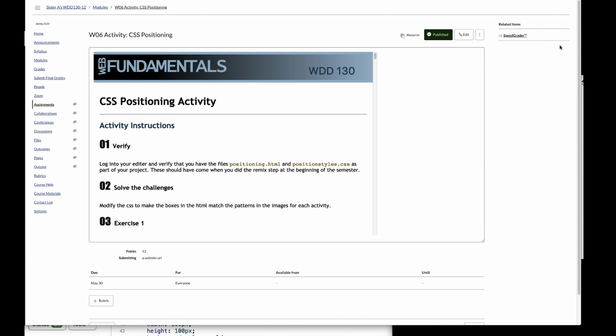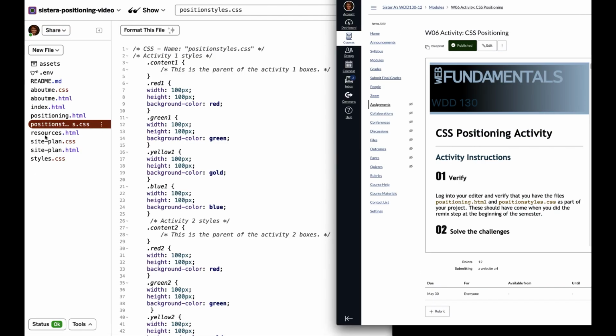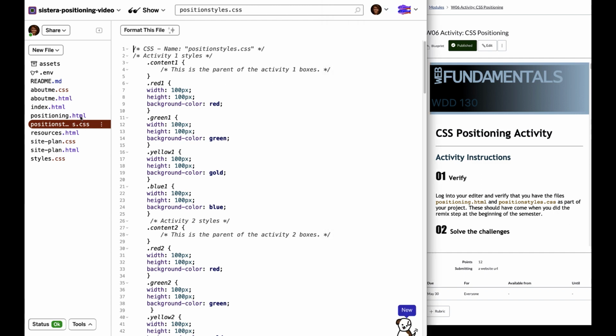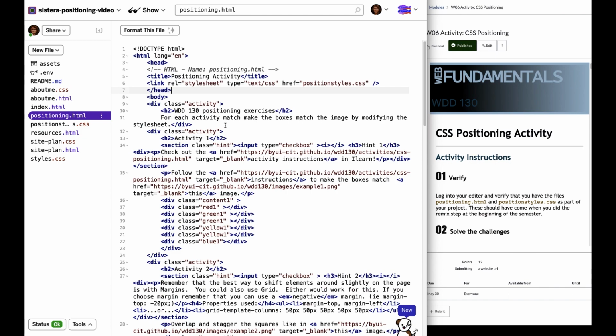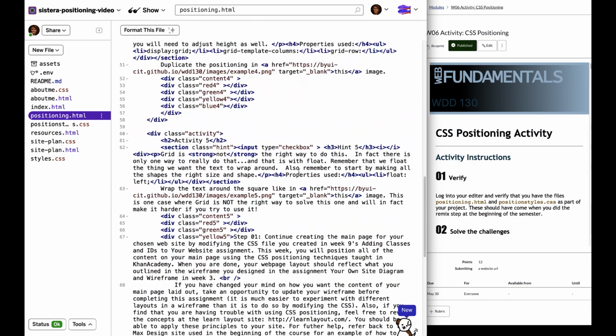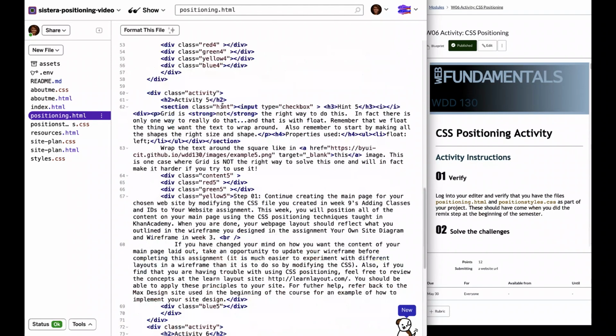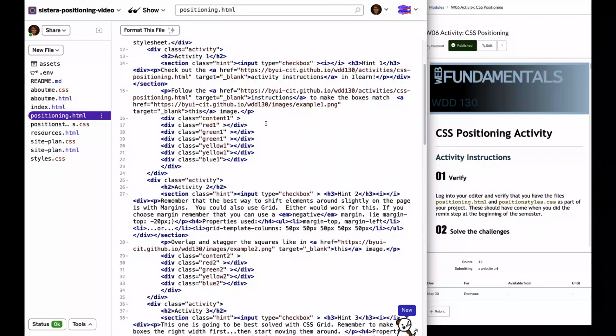You're going to be going here to this activity, and you've got to verify at first. You should have two files in there. One is positioning.html, and it looks like this. It's got a lot of information on it. You won't be changing even one thing on that page.